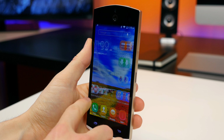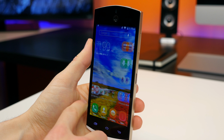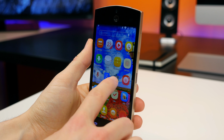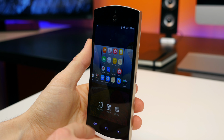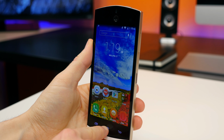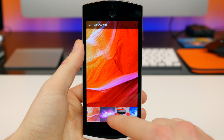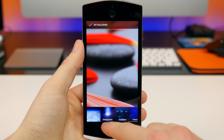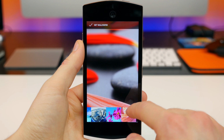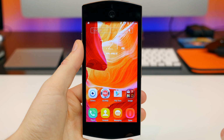The octa-core processor makes it run pretty smooth though. The display is a little bit underwhelming based off first impressions. The resolution isn't bad, but the colors just aren't very bright or vivid. It looks a little bit faded and could actually use some more saturation, and it just doesn't appear to get very bright even though it does have BLU Next Lens technology inside it that supposedly maximizes clarity and vividness of colors. Overall, based off first impressions, it's alright.